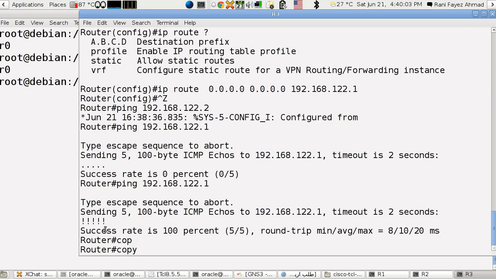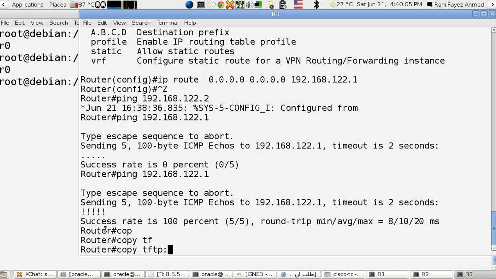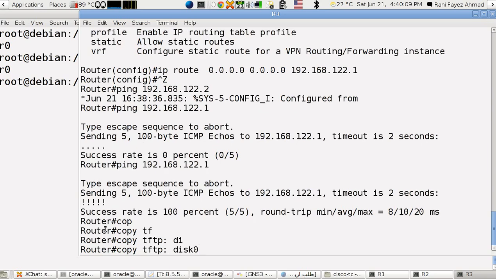Now this way it's very easy for me just to copy things from the tftp server. So this is where the magic starts.